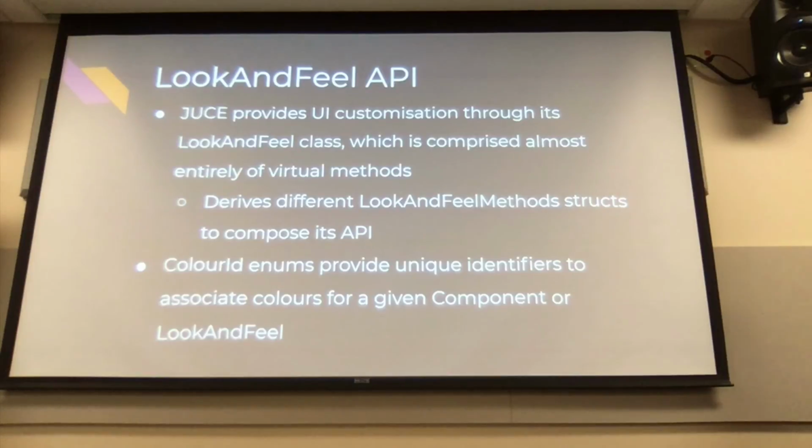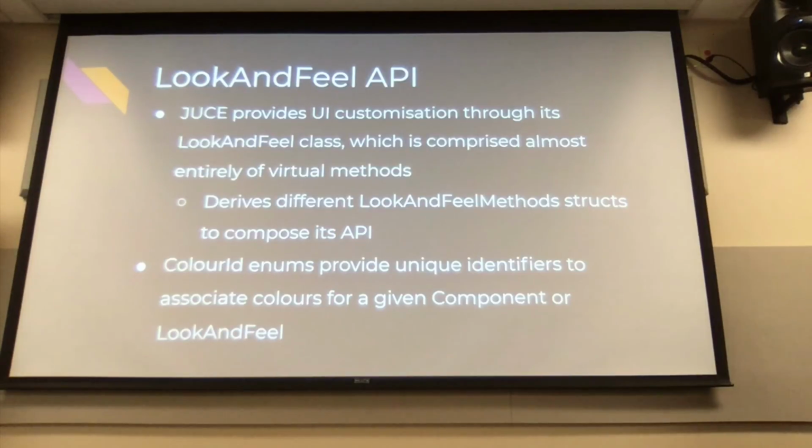So the two important things with that are obviously the look and feel methods that are available in all the JUCE widgets, but also nearly every component, I think there's a few exceptions, like the JUCE base button, I don't think has any of these, has color ID enumerators. Basically they're all just unique integer values that are used to associate a specific color that's going to be used with a component.